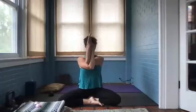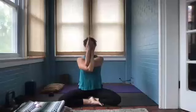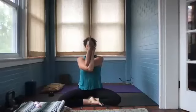I'm right here in the center. I'm going to pull my shoulders down away from my ears. This is the top half of Eagle. I always think of the lymph glands under the arms. Pulling the shoulders away from your ears. Bring some attention to the back of your heart.